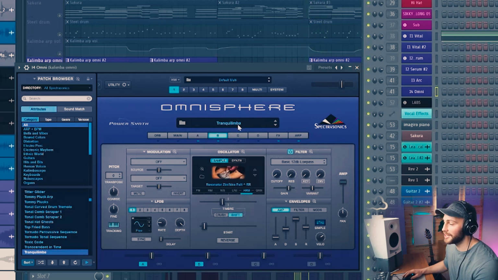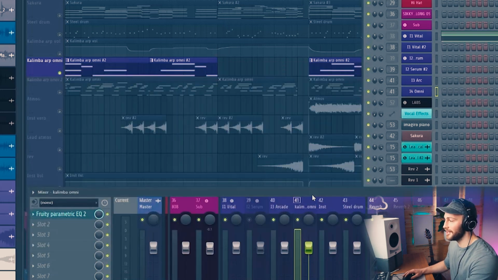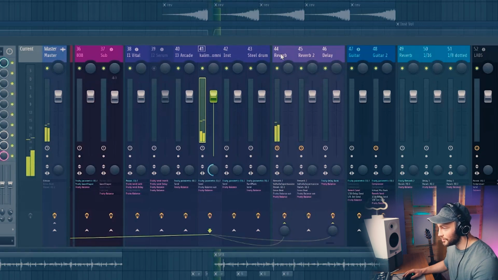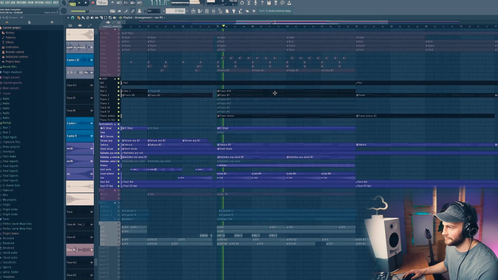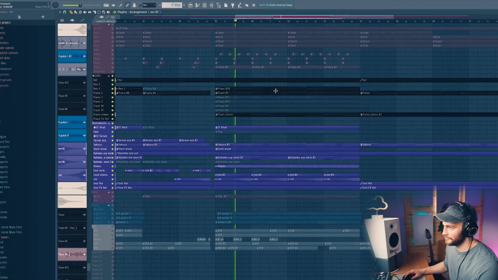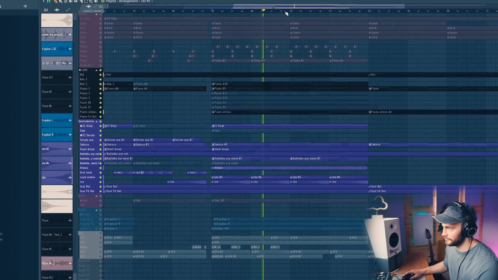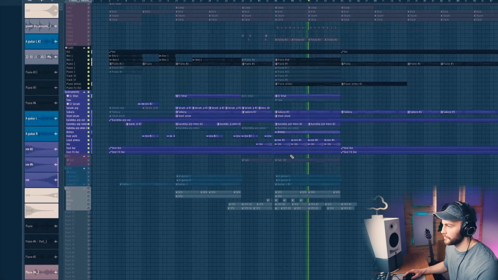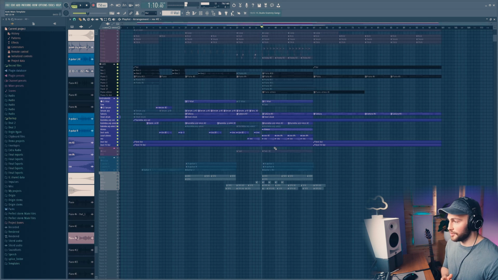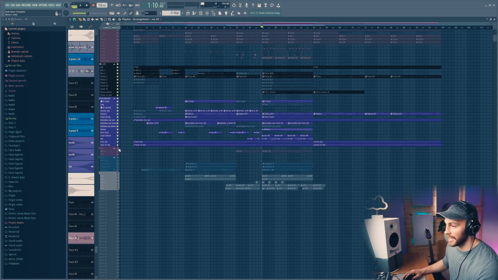That's called Tranquilimba. If you have Omnisphere and you want to go and check it out, I didn't really need to do that much to it because it sounds lovely, but of course I've just sent it to this reverb channel here. So there's a wall of ambient sounds. By doing the EQ the way that I usually do, keeping it very consistent, there's still plenty of space down in that low end because I've EQ'd most of that out so that I can then add a sub.